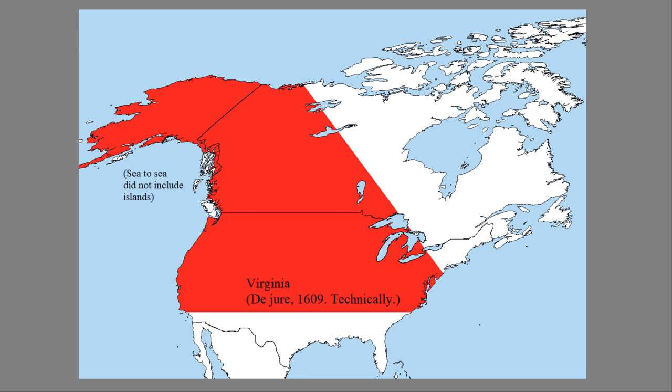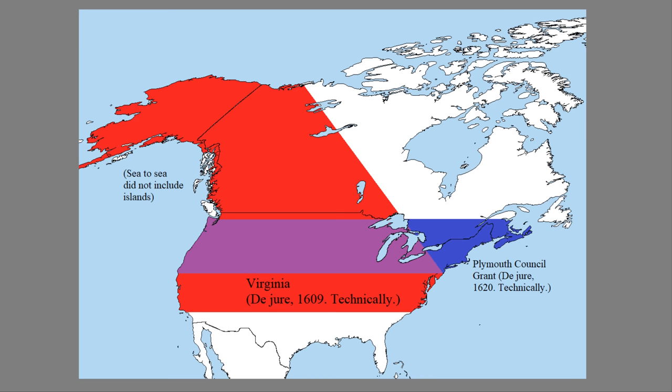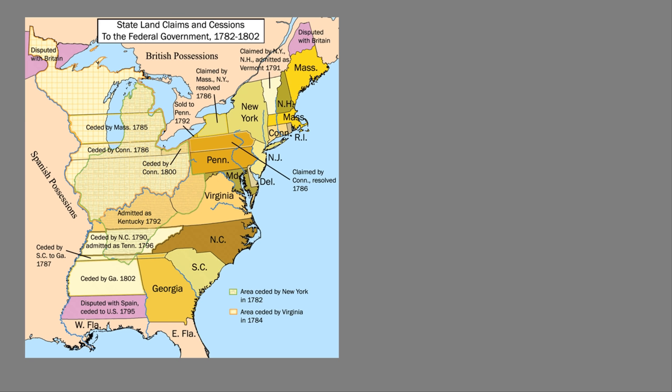And this was when they only had Jamestown. For the Plymouth Council of New England, they were also granted a sea-to-sea charter, but this overlapped with Virginia's charter. As time went on, charters would sometimes be replaced with others, so a de jure map of North America according to England would change a lot. Once the United States earned independence in 1783 and possessed land to the Mississippi River, a lot of individual states claimed land further west based on these old colonial charters, and they had to spend a decade making agreements to finalize what their state borders would end up being. This is all still ignoring the reality of multiple indigenous claims, which make things even more complicated.